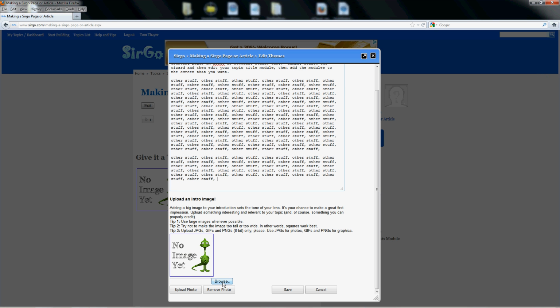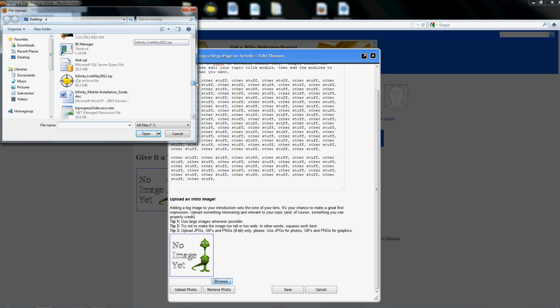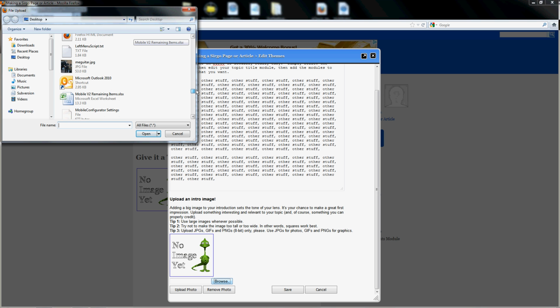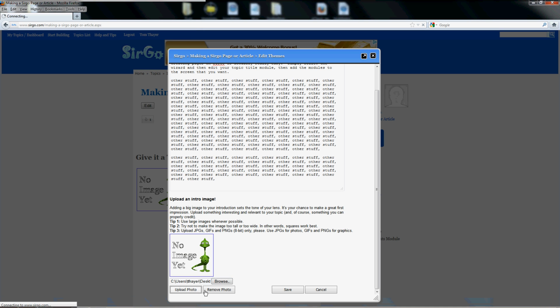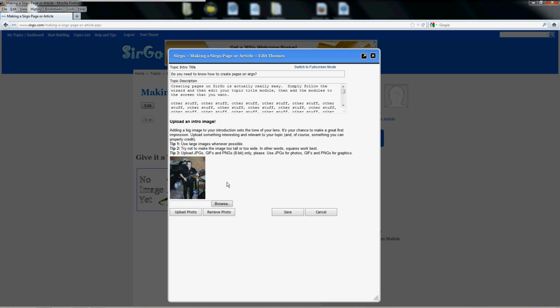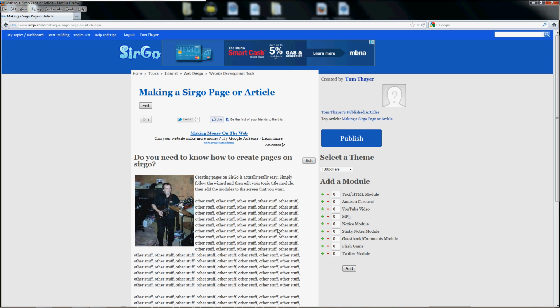Now, like I said, you need to actually grab a photo as well. So, a picture. So I'm going to go and I'm going to browse, and I'm going to see if I can find a picture. I'm not going to choose any specific thing. I'm just going to grab any old thing I can find off of here. Let's see. There's a picture of me with my guitar. Okay. So then you click on upload photo. That's important because you want to make sure that you've got the picture uploaded. Then when you click on save, what's going to happen is it's going to populate that page.